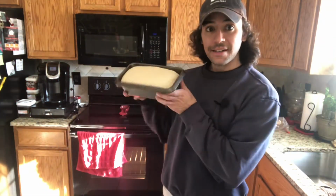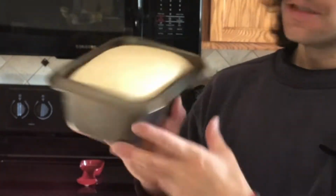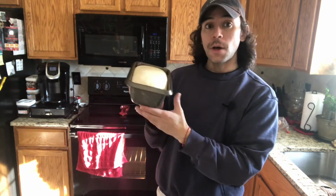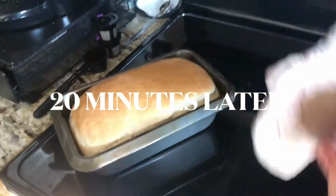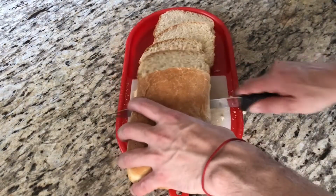Okay, so here is my bread, all nice and risen. And it has been an hour, so let it sit for an hour so it could double in size, and as you can see, it's to the top. So I'm gonna bake this at 425 degrees for 20 minutes. I just love making bread. It's one of my favorite things to bake. Wow, this bread looks beautiful. The way it's cutting, beautiful.